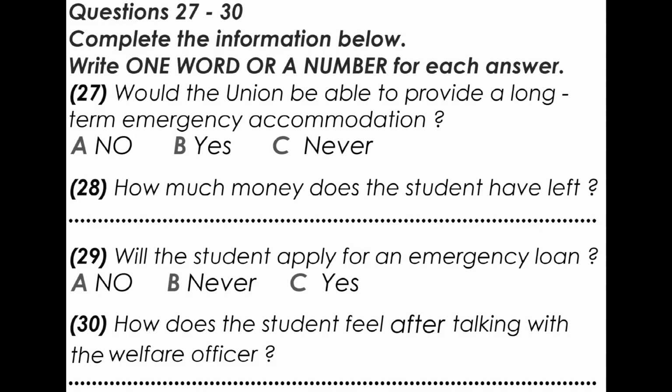Then what will happen? If the worst comes to the worst, the union may be able to provide some very short-term emergency accommodation. If you want me to, I'll contact 1 or 2 of the addresses on the notice board and arrange for you to visit them. But what if they ask me for the rent in advance? I only have £90 left, and I need that for food and books. It'll be all right. By the time they actually need the money, we'll have your emergency loan ready. Just fill in this application form and write me a cheque for £200, please, payable to the student union. Right, I'll do that. Thank you very much for your help. I'm feeling more optimistic now.